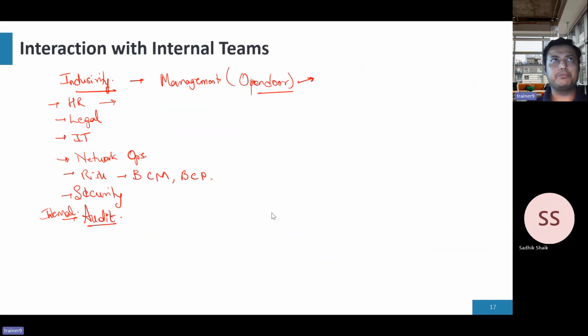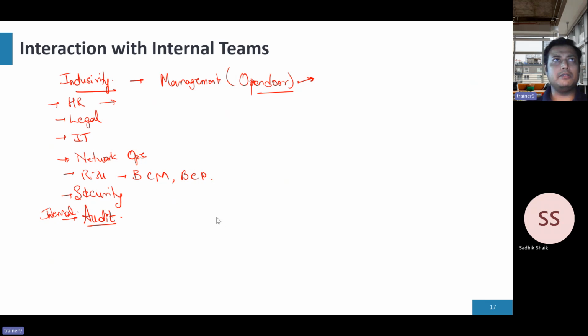We also saw how you need to interact with a lot of your internal teams: management, HR, legal, IT, IT security, risk management, BCM teams. These are again an important aspect.